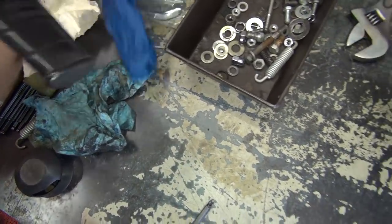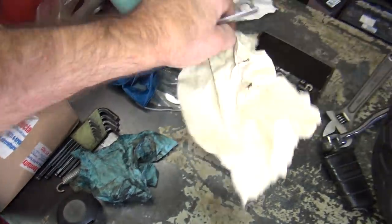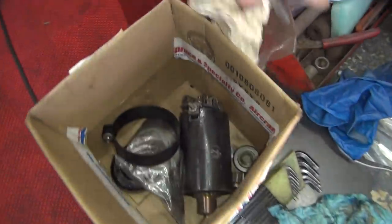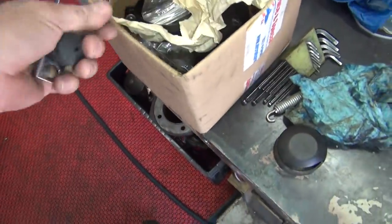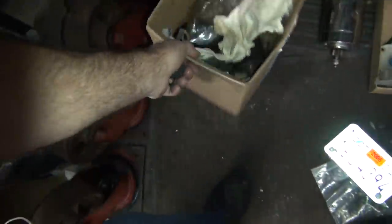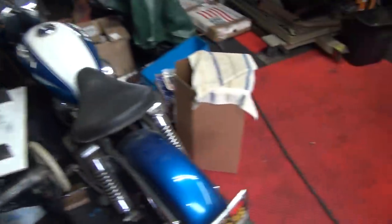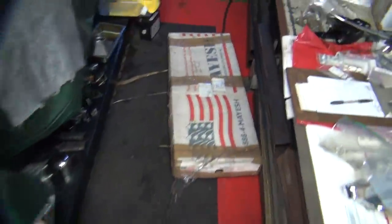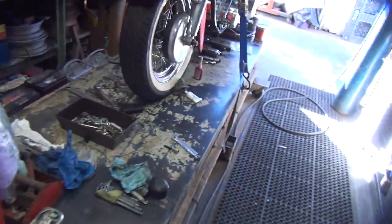Oh, there's the missing kicker I couldn't find. I knew it was around someplace. See, bags hide everything. It's called trash. Oh, there's a bunch of trash right there. There's a big piece of trash. There you go. Hey, look what I can do with that. I can put this junky generator in there. There. I'll put this stuff over here for now because we're not sure if we're going to ever need this or not.